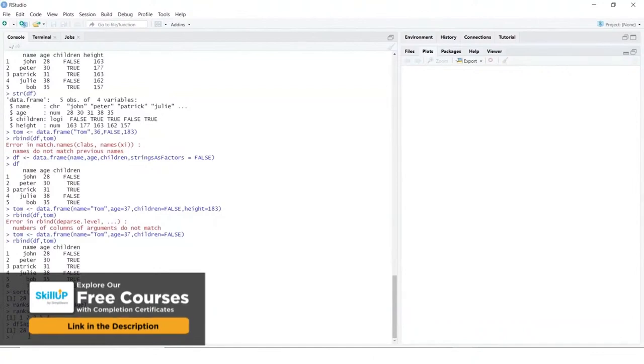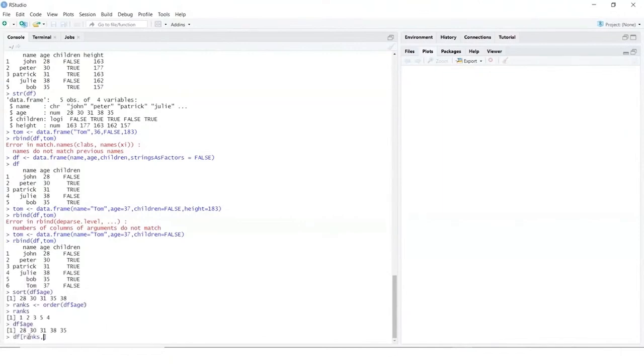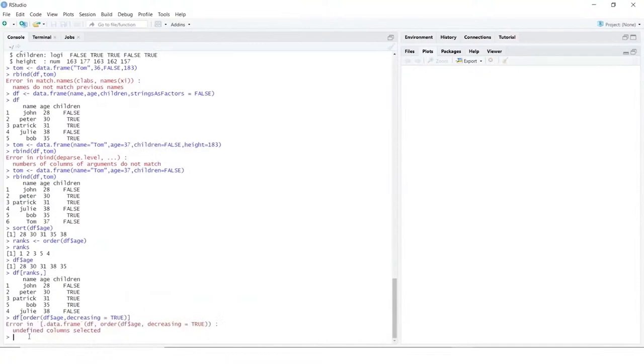So what we can also do is we can just do a df and then basically use ranks, and we can just look at the result. So this shows a data frame which is an ordered data frame now based on ranks. Now if we would want to do it in a descending order, what we could also do is we could do a df and then use order, and within order I will basically pass my data frame. I will choose my column, and then I could say decreasing equals TRUE. And I could do this, and here this could show me the value.